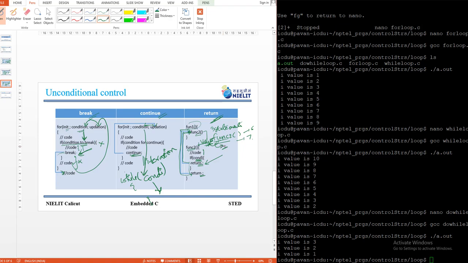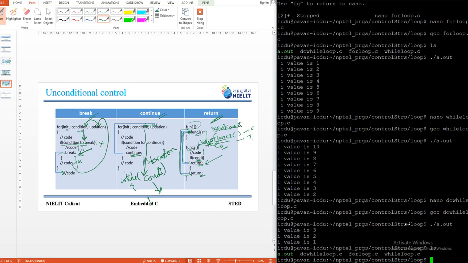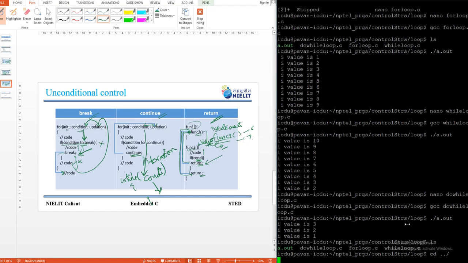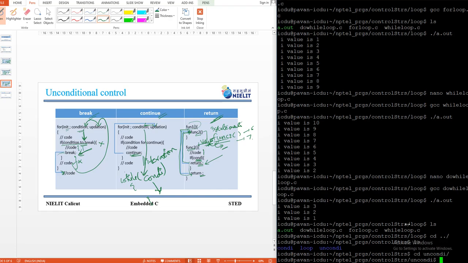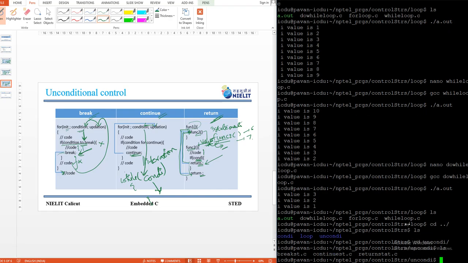Okay, now let us see some examples. So first let us see the code for break statement.